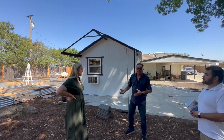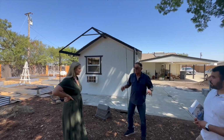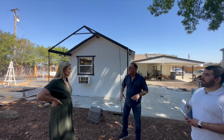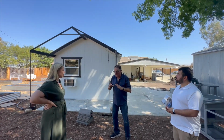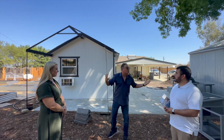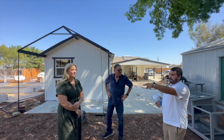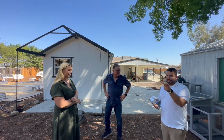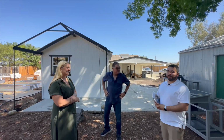Design it. Basically, it goes to Matthew to put it on the computer, and he not only puts it on the computer, he models it so it's 3D, and then he's going to do QR codes, so that when you take a picture of it, it brings it up in virtual reality. Basically, you're going to be able to stand in the pool zone and feel like you're in the pool and look around, and then I'll put the window in so you can see the house. Oh my gosh. So we're going to have some fun with that.